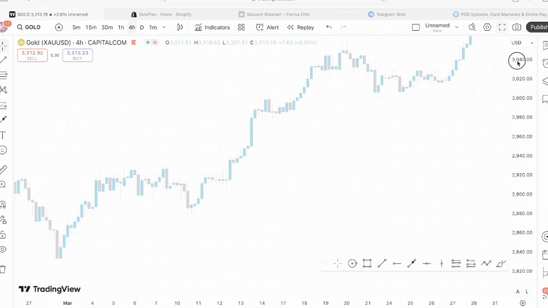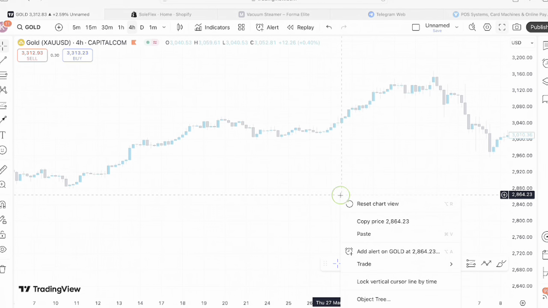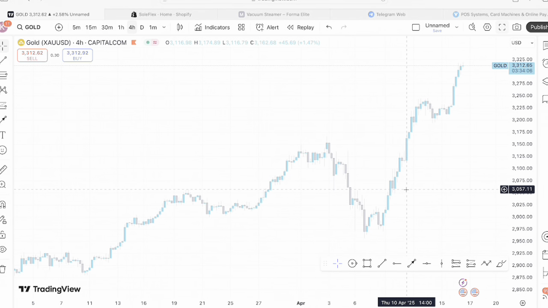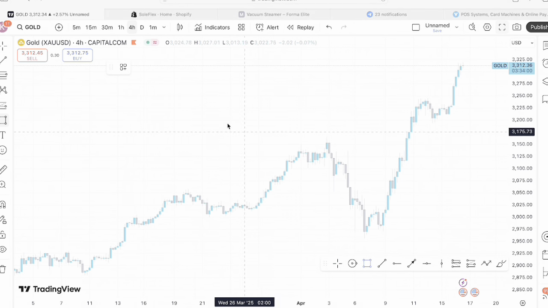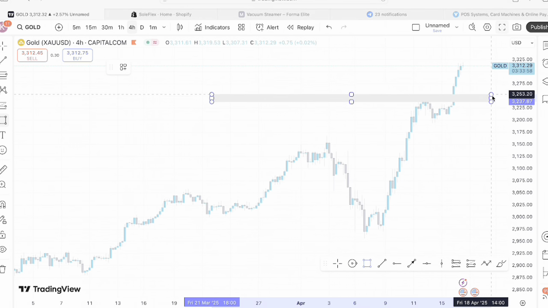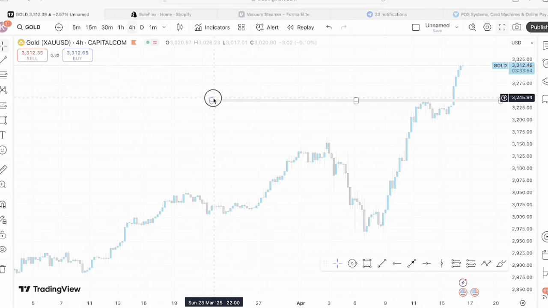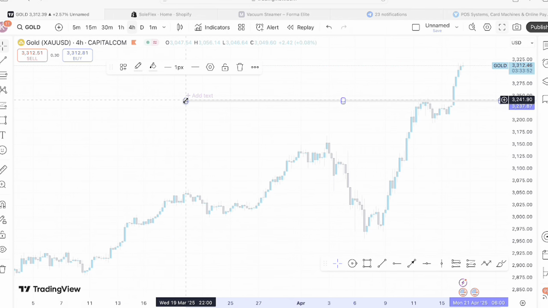So we are currently sitting on the 4 hour time frame, and what I'm going to be doing is resetting the chart with the naked eye. You can basically see that we are initially going up, right? So I basically highlighted this high right here because it gave me signs that, you know what, we are going up because we broke a high. So every time we break a high, we always should wait for a retest.